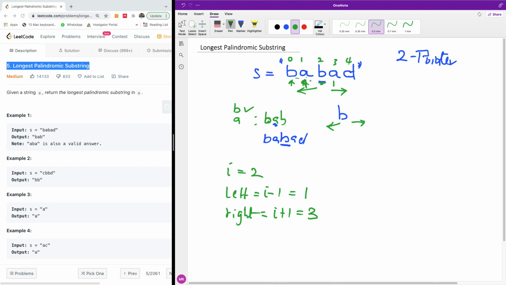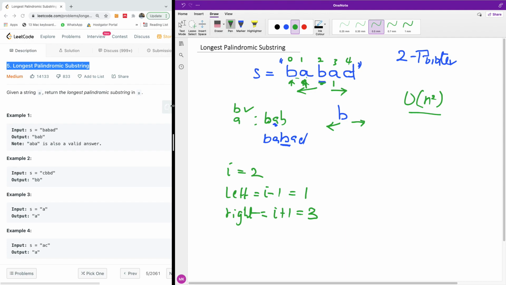So if they match, then we know it's a palindrome. In that way, we are going to reduce the time to order of n squared because for each item, we are going to use two iterators or two pointers to move at the same time in two different directions in order of n time. Combining it with the iteration going from beginning to end, that's going to give us only order of n squared time, and I think that is way better than order of n cubed time.